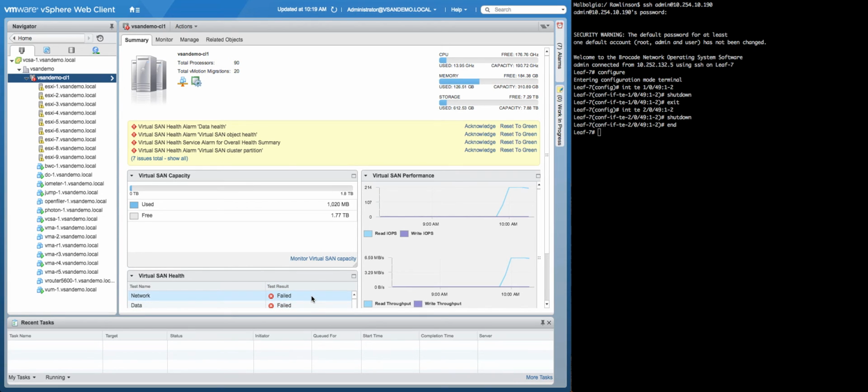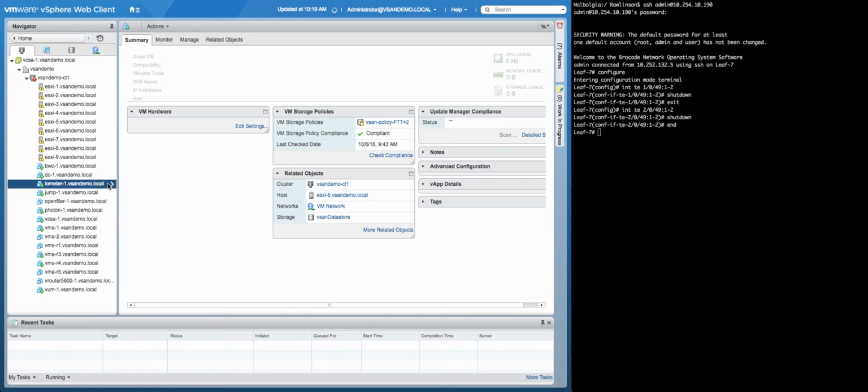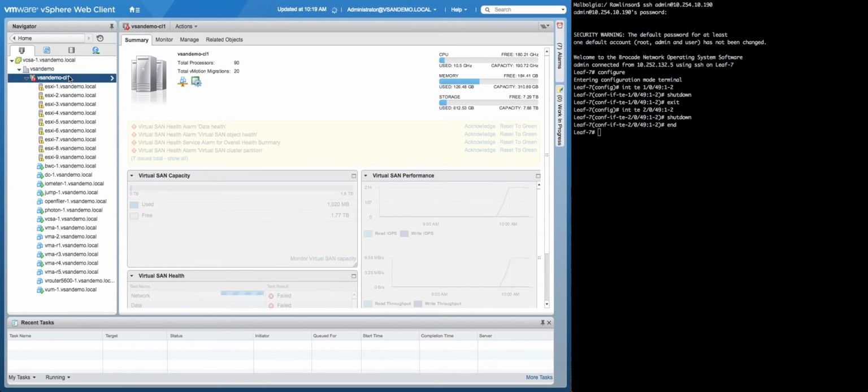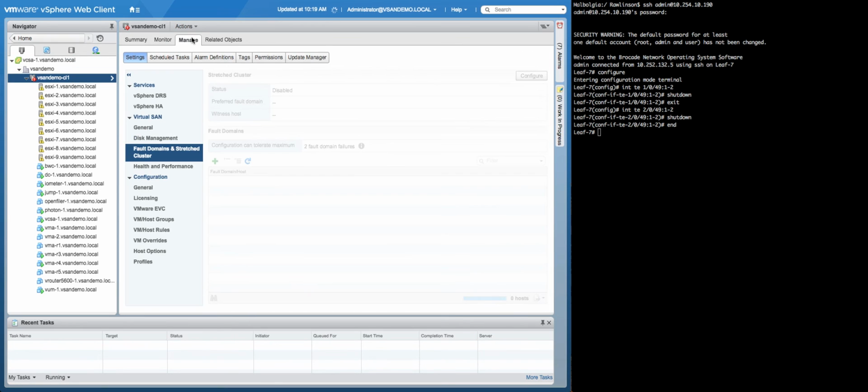So let's take a look at the important piece of this entire demonstration. It's the fact that the virtual machine, that application that we were looking at initially before I introduced the failure, is still running, right? But the thing to notice here is that the policy says out of date, which means that in the current state of the cluster, we are not able to provide the same level of resiliency and availability that was required by that particular policy. And therefore, that virtual machine, that application, is not in full compliance mode.